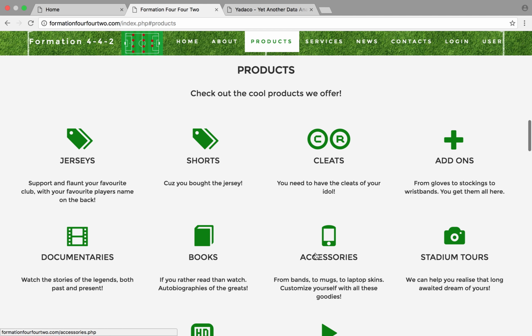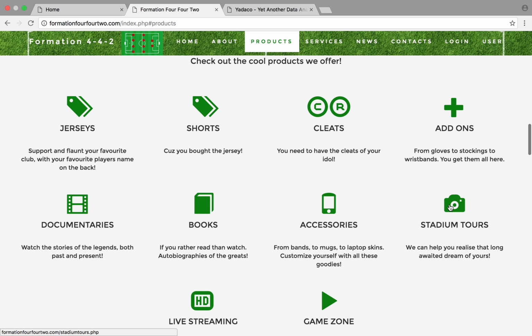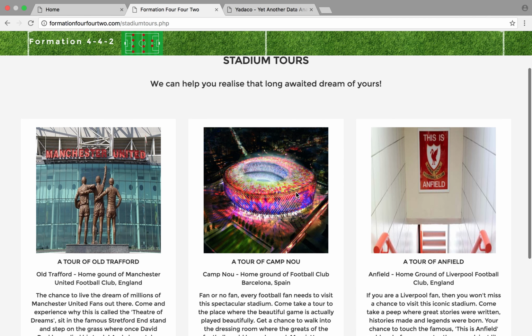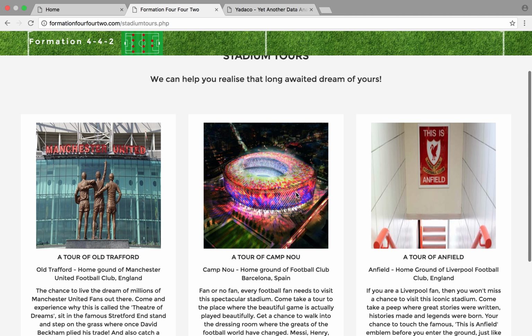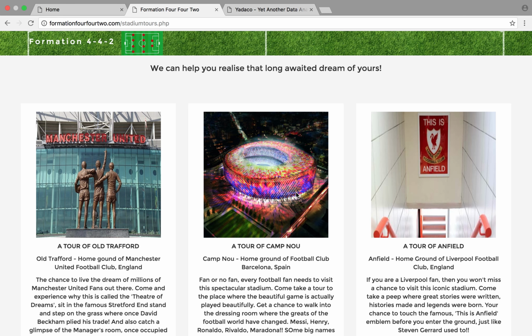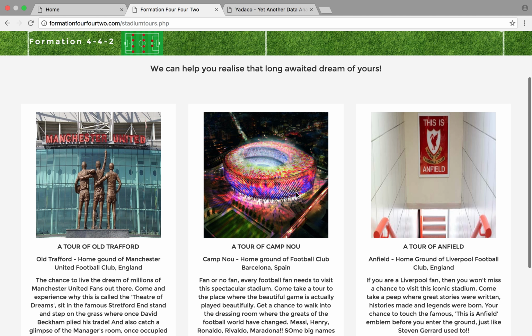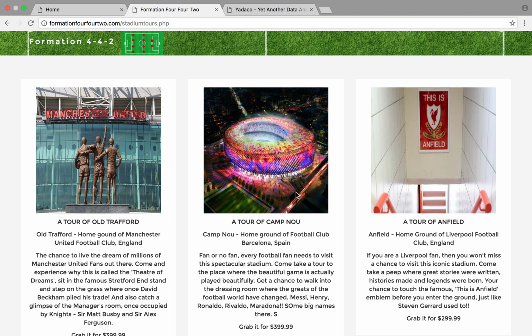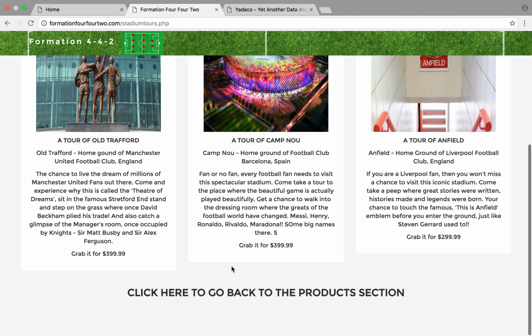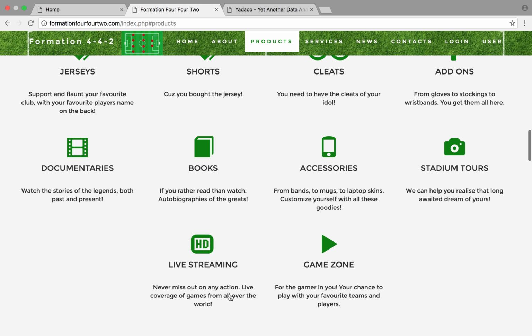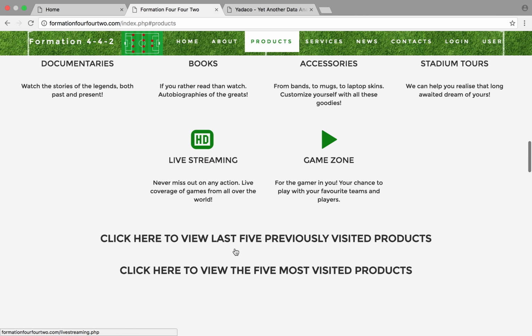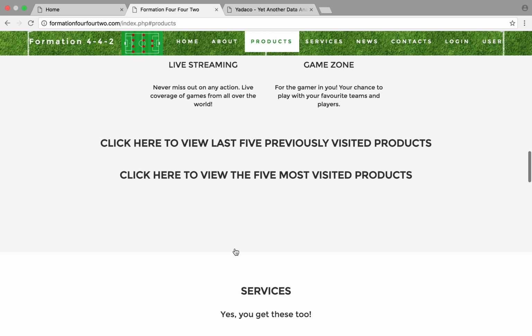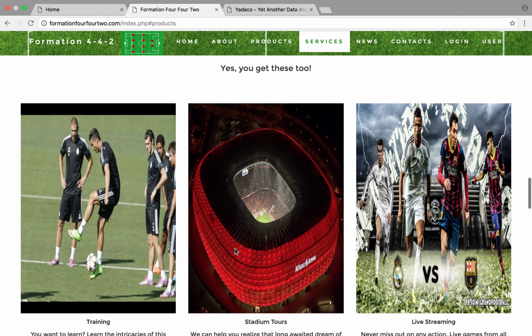We also offer an interesting thing. We can make your dream come true by helping you visit any famous stadium, the stadium of your favorite club. We also offer live streaming and then a game zone. So these are some of the products which we offer.